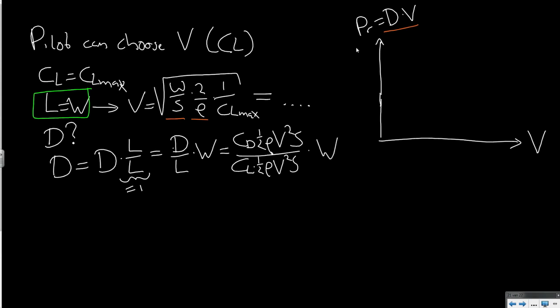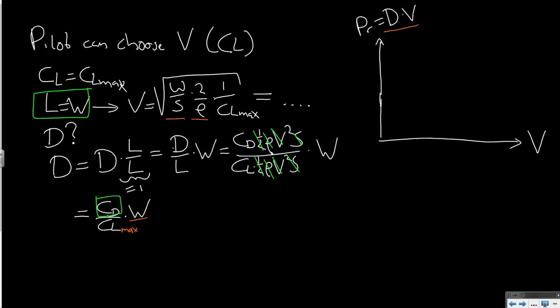And you can see that all these terms cancel out against each other. So this leaves us with a fairly simple equation for drag. It's CD over CL times the weight, and in this specific situation I'm dealing with CL max. So the only unknown in this equation is basically CD, because the aircraft weight is a constant.